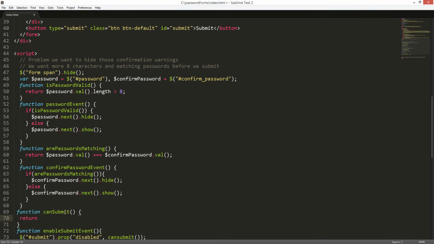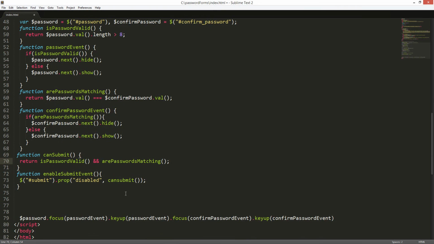Okay, return. It's gonna be is password valid up here, and are passwords matching right here. And let's see if it's true or false.